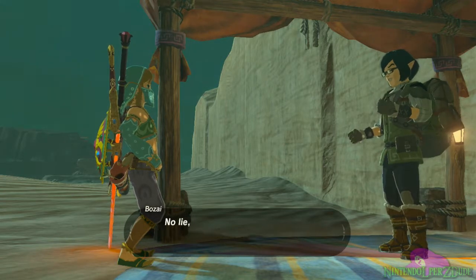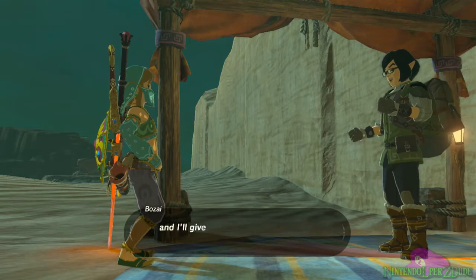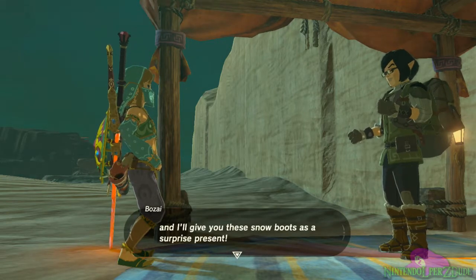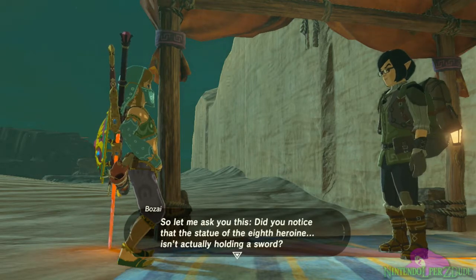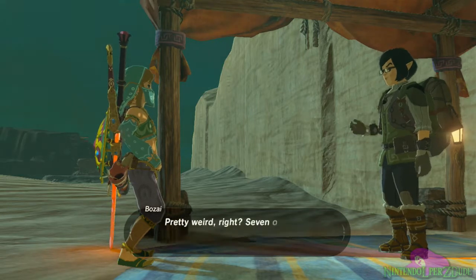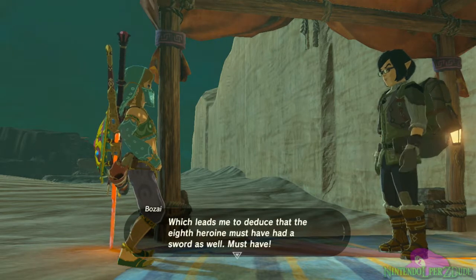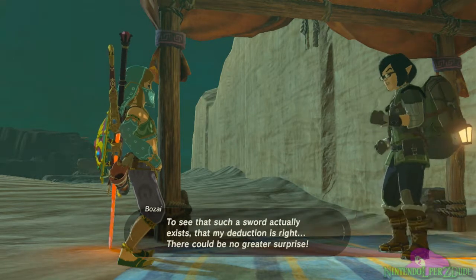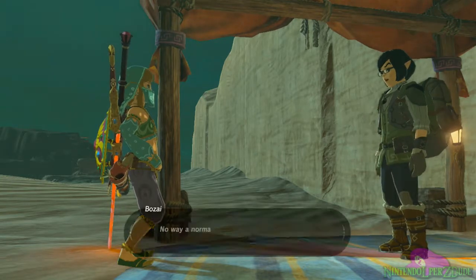How could I resist a request from you? No lie, you really gave me a surprise earlier. And I love surprises. Surprise me again like that, and I'll give you these snow boots as a surprise present. So let me ask you this. Did you notice that the statue under the 8th heroine isn't actually holding a sword? Pretty weird, right? 7 other heroines, they all have their swords. Suspicious, you know? Which leads me to deduce, he's gonna ask you to go looking for the sword, and he says it's somewhere in the Gerudo Highlands.